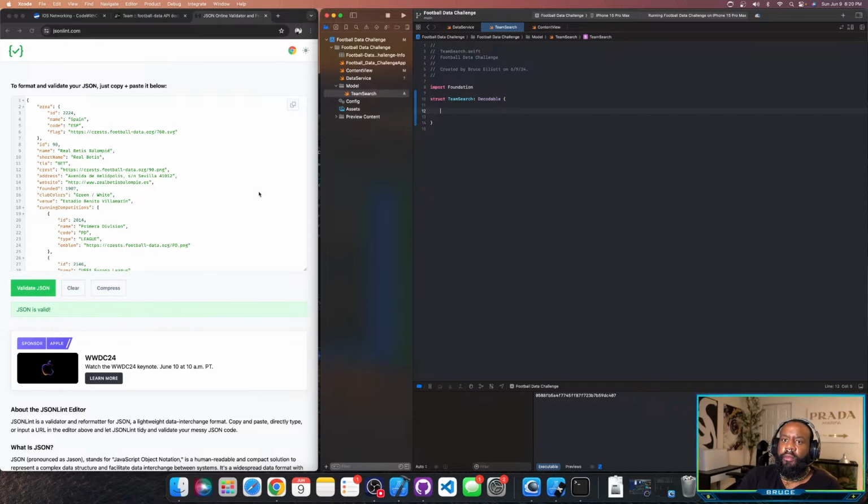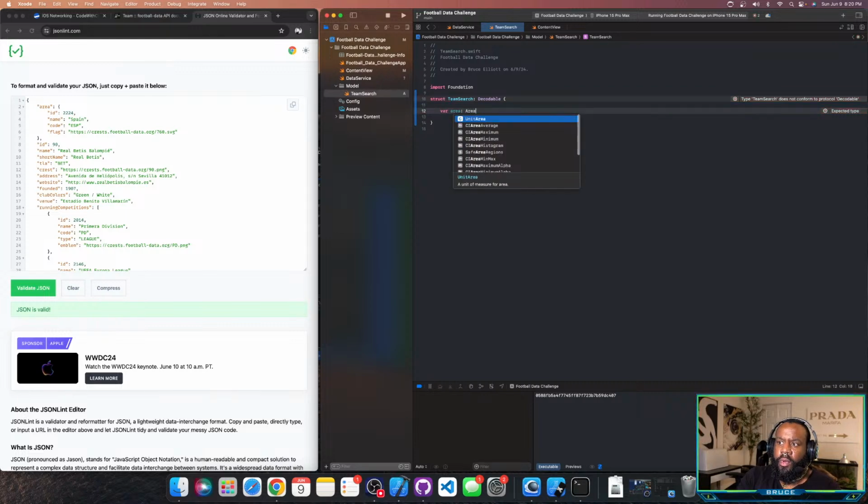So the first thing we need is a var called area, which is of type Area. Can I do that?